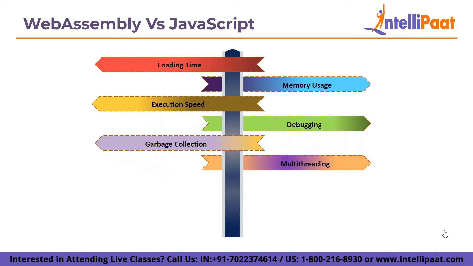For execution time, because JavaScript is an interpreted language, it may take time for the browser to fully parse what is about to execute. WASM is strongly typed and code is already optimized before it reaches the browser, resulting in much faster execution. For garbage collection, JavaScript has a comprehensive garbage collection process, while WASM's garbage collection is handled by JavaScript. For memory usage, JavaScript handles memory automatically, while WASM's memory usage is complex — developers are given linear memory allocation that they must manage manually. For debugging, in an interpreted language errors may slip through at runtime, while in a compiled language like WASM, debugging occurs before compilation. Finally, JavaScript is single-threaded and relies on web workers for multiple execution, while WASM currently lacks multithreading support, though other low-level languages with multithreading support can be used.